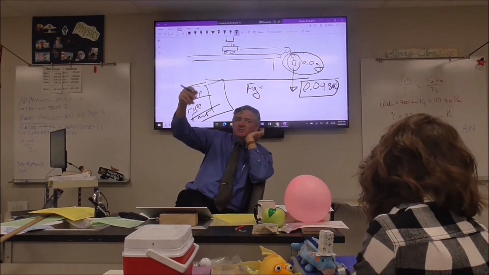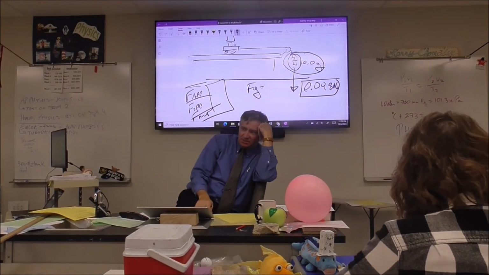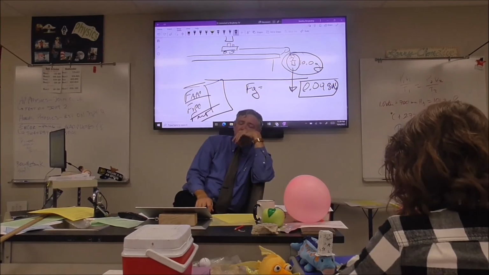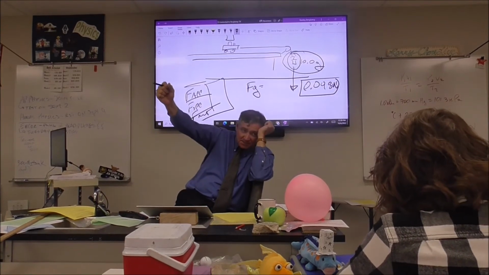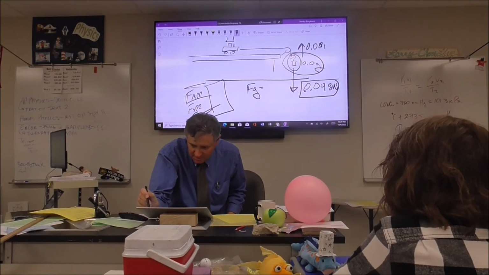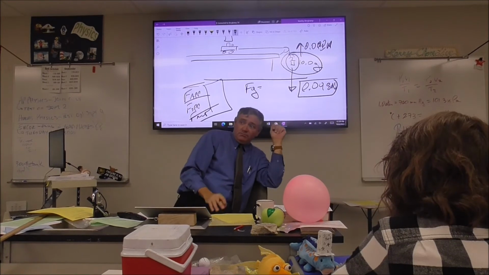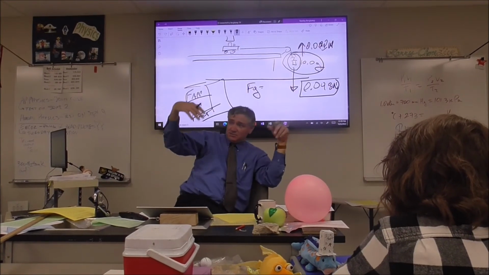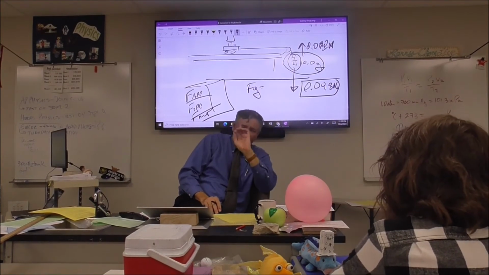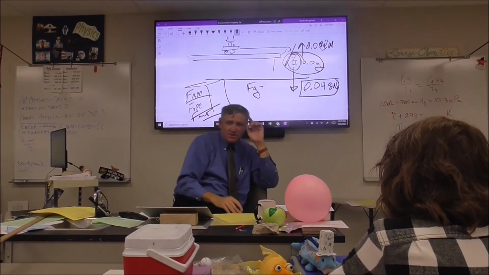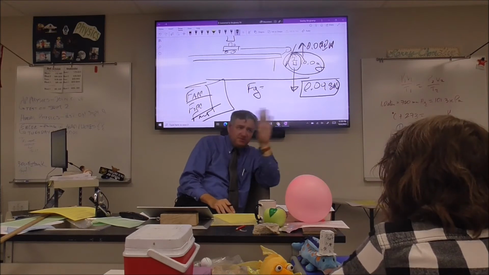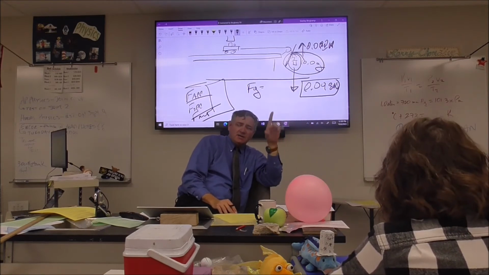So, what's the relationship between the applied force and the opposing force then? They're equal and opposite. Now, when that 10-gram mass is just hanging there, there is an upward force of 0.098 newtons, which is like this tug of war. Gravity is pulling it down, and the string is going, nope, I'm going to keep you from falling. What if I just cut the string? If I just cut the string, what's the net force acting on the 10-gram mass?